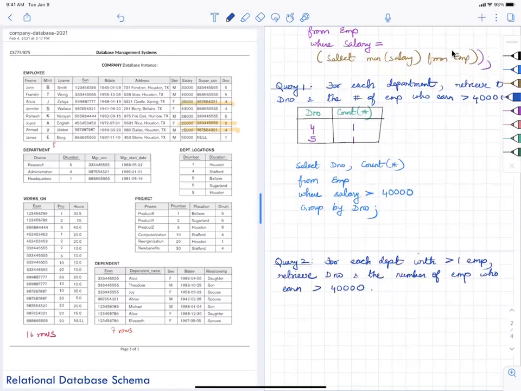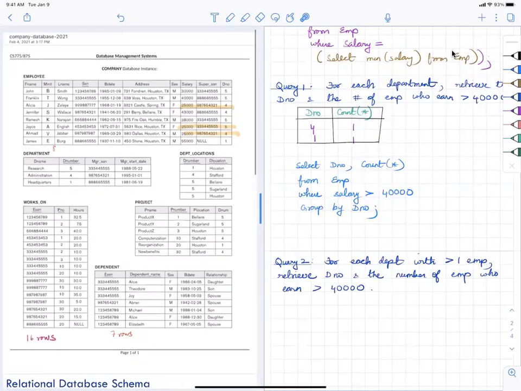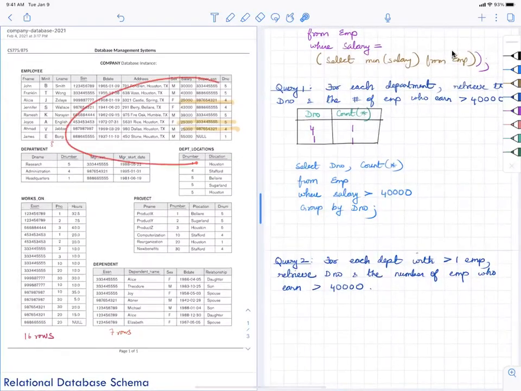Oh, just a minute, I made a mistake here. This should be 1, it's department number 1. Now when I look here on the left, department number 1 only has 1 employee.